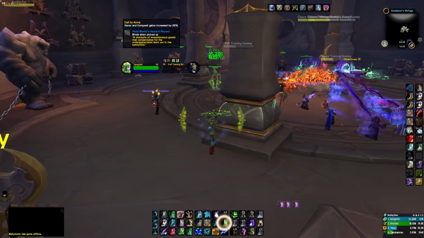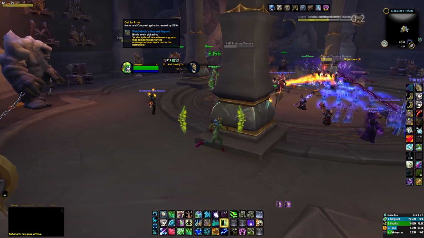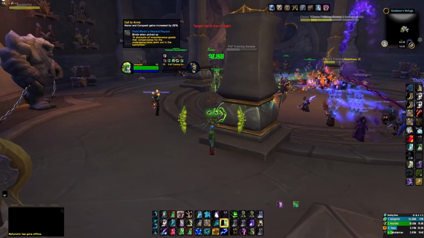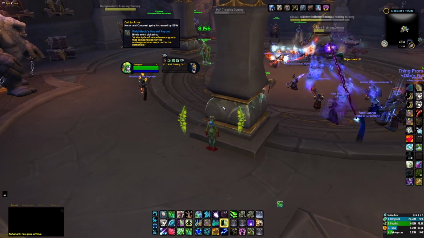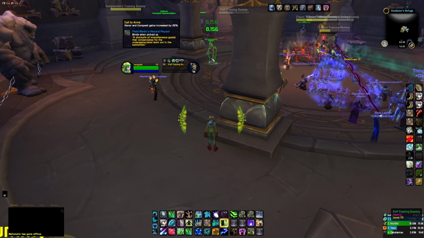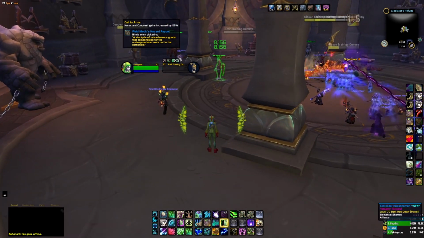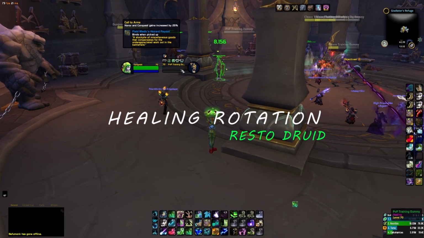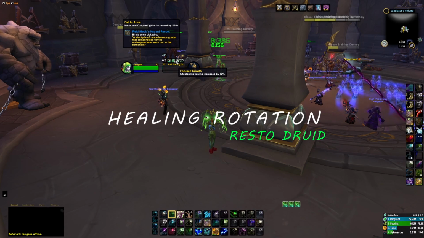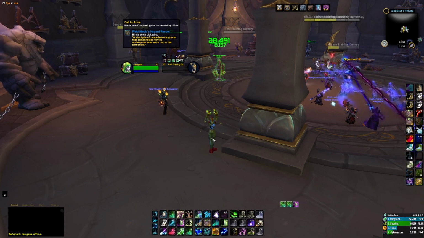You want to be coming in. Don't make the mistake like people do and be running in that all the time. Run out, cast, and keep an eye on the hots. So just to show you the healing rotation on this dummy. First of all, Life Bloom is priority number one. So we always want to have 3 stacks of Life Bloom, and then Rejuve.